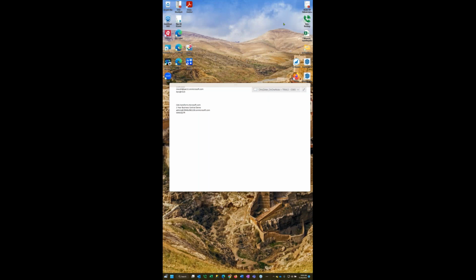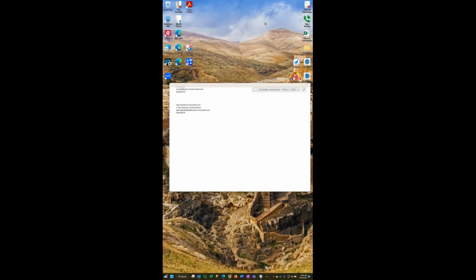Let me see if I can get the right monitor here. I do have a couple, so I want to make sure. Let me see. Mark, can you tell me what screen you're seeing? I can see, it looks like you've got some sort of prompt screen on here, OneNote up, and there you go.